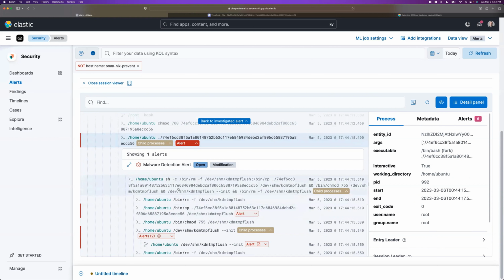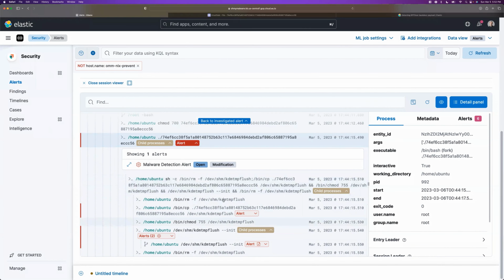So first, it removes the initial file. I should say it copies, removes, and runs it out of shared memory here, this dev shm. So it does quite a bit, changes permissions again, runs with the init flag. Yeah, so you can see it's doing quite a bit there. And then you have all the relevant child processes.